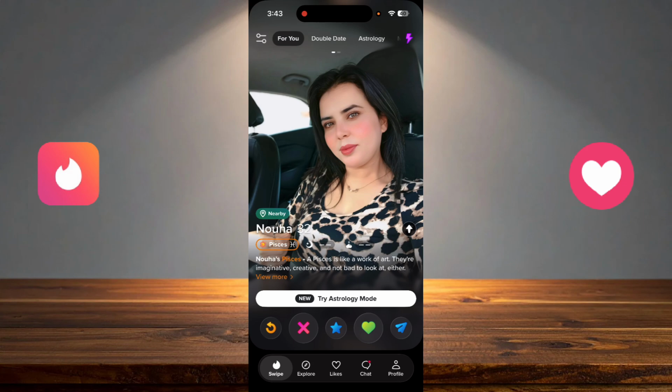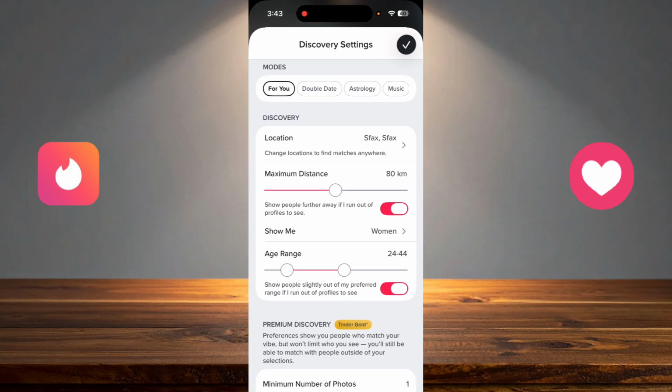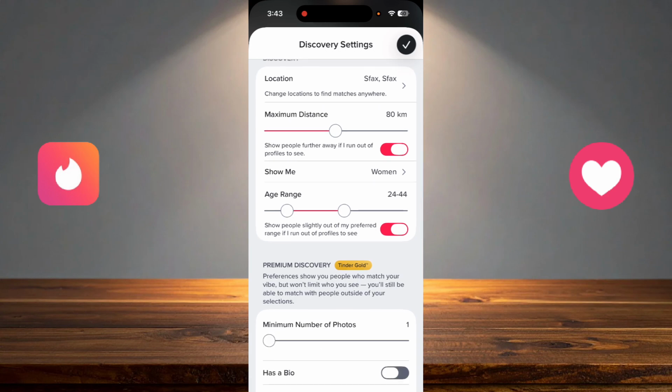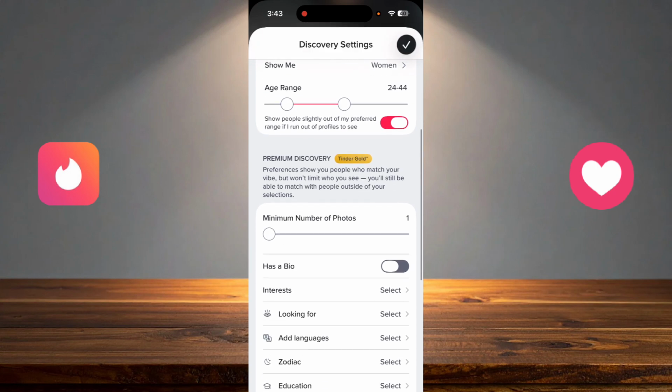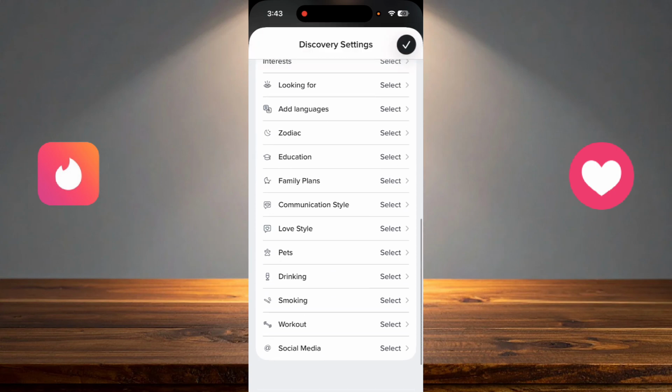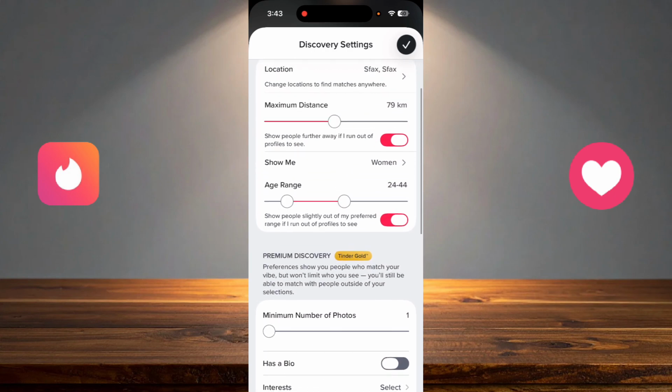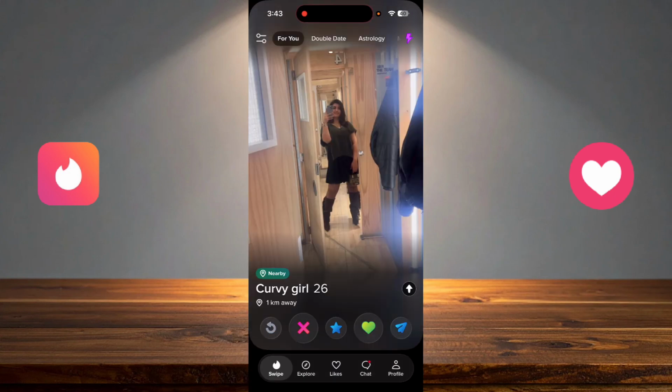And you can choose those criteria by clicking on the settings icon on the top left of the screen. Here you can choose if you want people who live in the same city as you, and you can also choose the maximum distance between you and the other person, and the age range that you like for those people. And you can also add other criteria. After that, like I told you, Tinder will start showing you people who meet those criteria, and for the other people it's also the same.